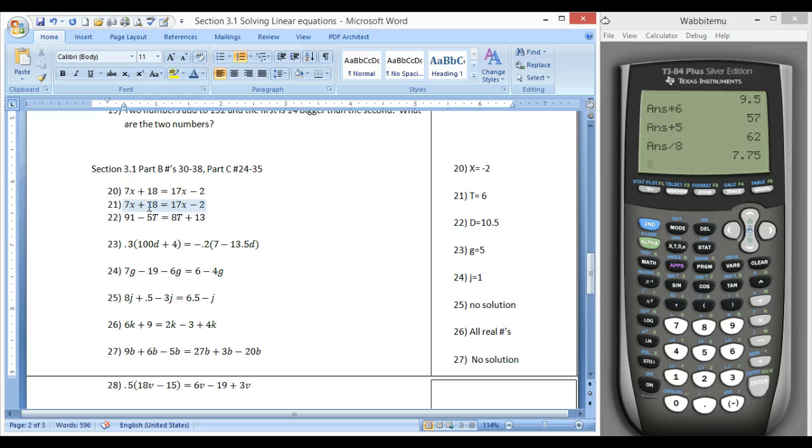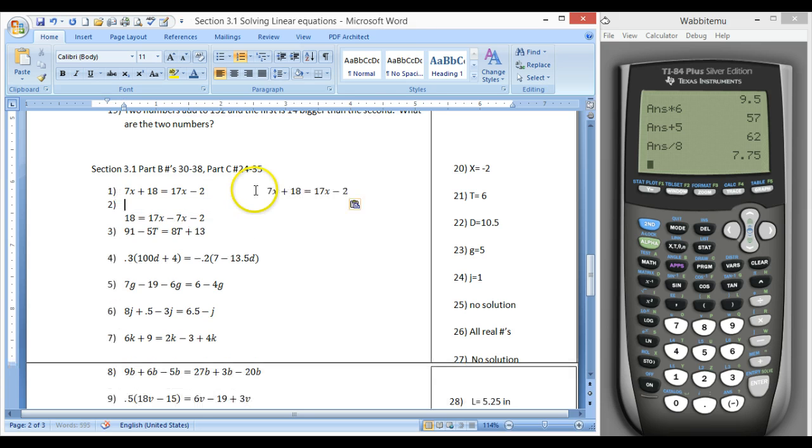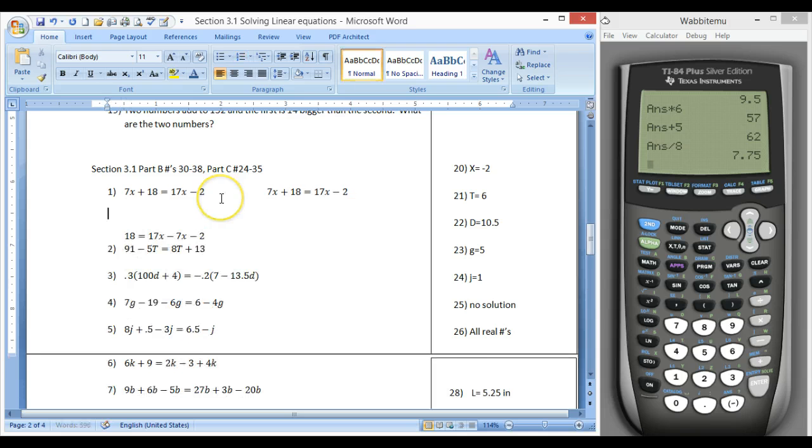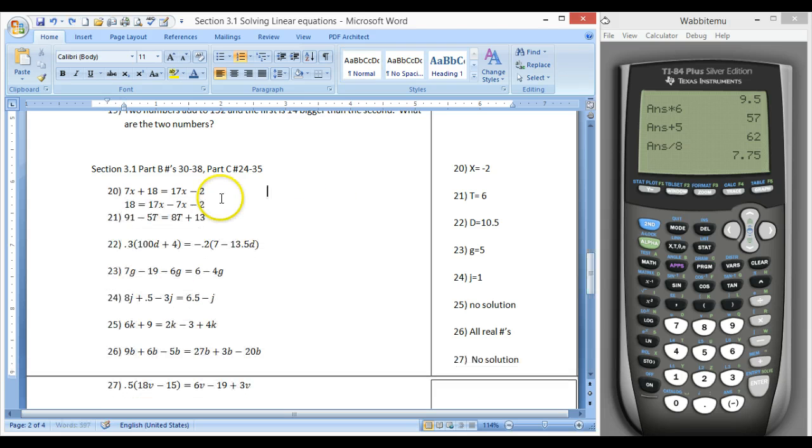Oops, this isn't number 21, so we'll get rid of that. Okay, so now I need to subtract that 7x, and normally I would put this below by hand, but since I'm doing this on the computer, it's all kind of ending up more linear. Okay, so now that I have minus 7x, this is not working out as well as I had planned.